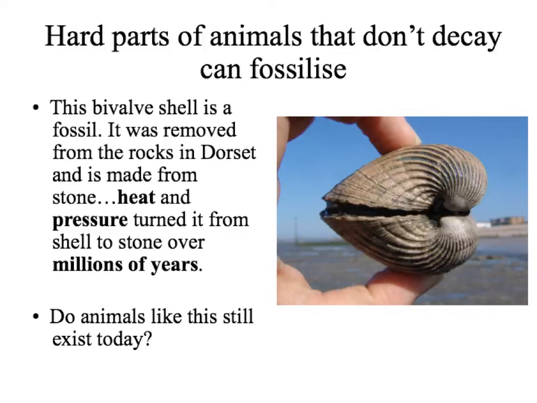Maybe not exactly the same as this one, or maybe they are exactly the same, and scientists will be able to look at this fossil and see how similar this fossilised shell is to shells we find today in various parts of the world, and find out how much these organisms have changed over time. Organisms that come from the sea tend not to change all that much, even over millions of years, because life underwater hasn't changed all that much. So we can see from these types of fossils just how little some life on Earth has changed.